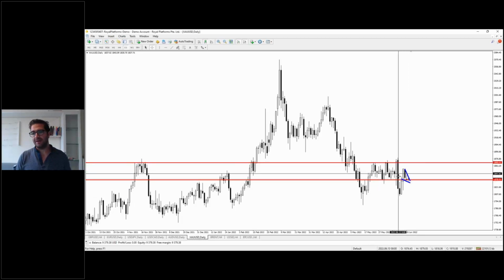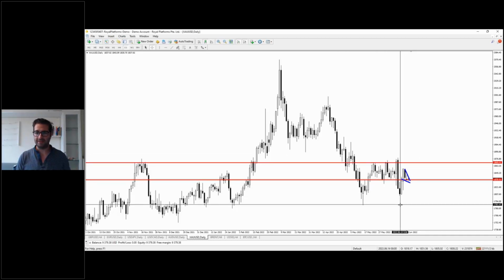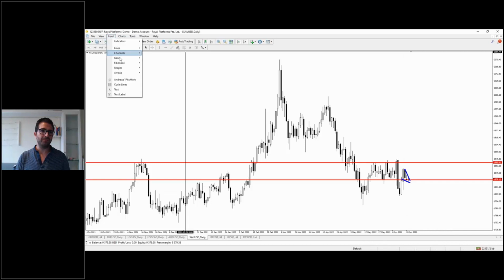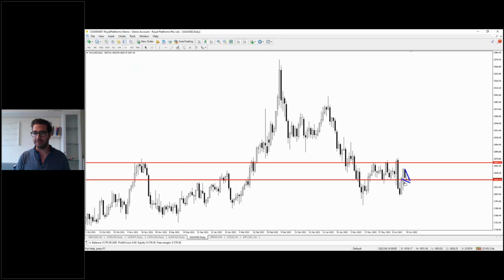So most of the bears and the sellers thought that the market will continue its move at least to this area here. However, the buyers managed to take back control of the market and posted a bullish engulfing pattern here. So you can see how these engulfing patterns are important, which led to a reversal and move to the upside.